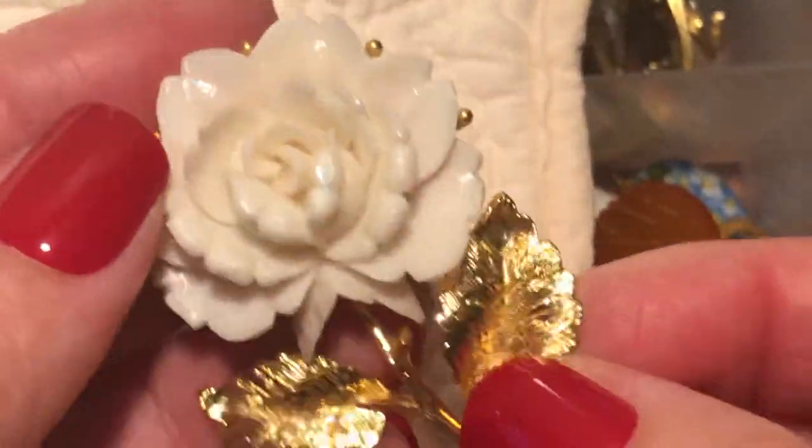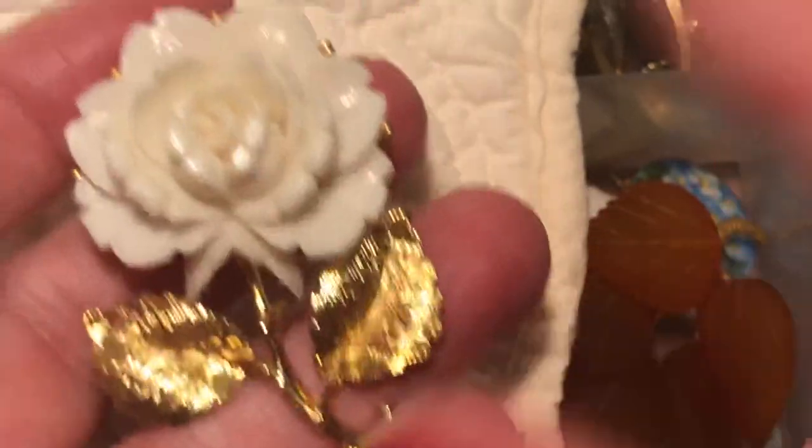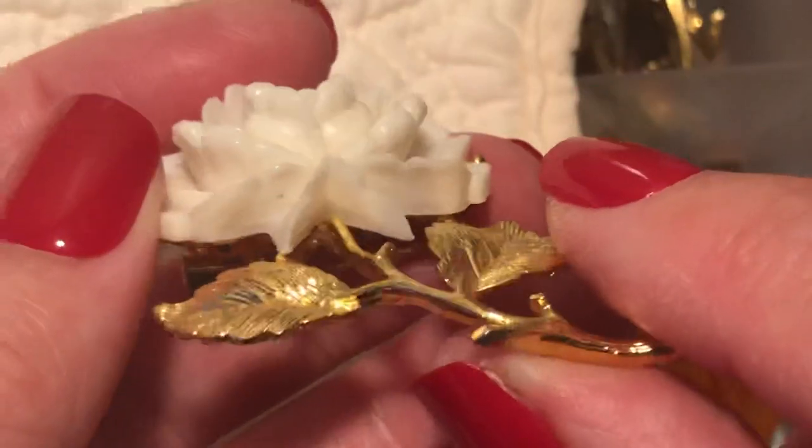And this one, look how nice. That's a really nice one. I love the bloom. No, I guess that's supposed to be like that.